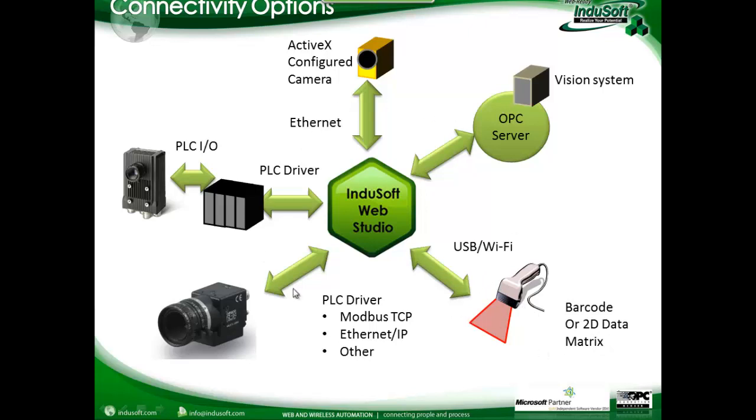So those are all different variations, and those can be used in combination together or singularly to get information in or out of a vision system and make an application much more effective and efficient, being able to detect certain parts missing and not miss those where human intervention might actually miss those.